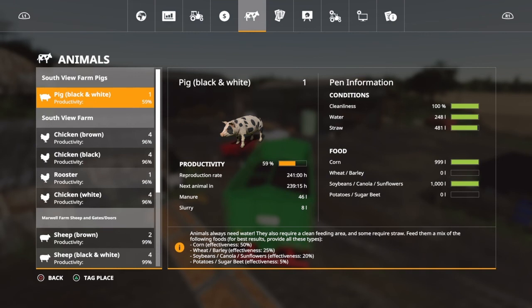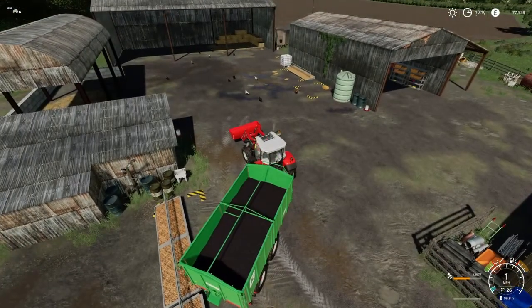Cleanliness is 100%, which is slightly unusual for pigs. I suppose I only got one. His productivity dropped. It was 60%. It's now 59%. What's he missing? Oh, have I not given him some barley yet? Oh, we can fix that right now, so that's fine. Okay, so we'll put this in.